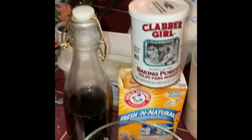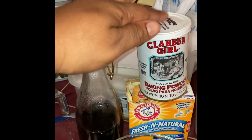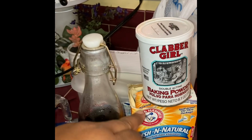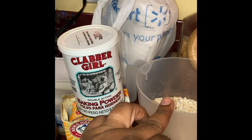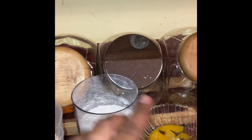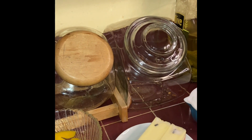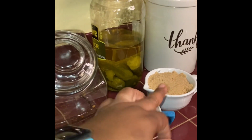Oh, I forgot, guys, to show you the ingredients. So you're gonna need 1 teaspoon of vanilla, 1/2 teaspoon of baking powder, 1/2 teaspoon of baking soda. You're gonna need some oats. You're gonna need some flour, 2 eggs, 1 cup of butter. So that's 2 sticks of butter equals 1 cup. You're gonna need 1 cup of granulated sugar and 1 cup of brown sugar.